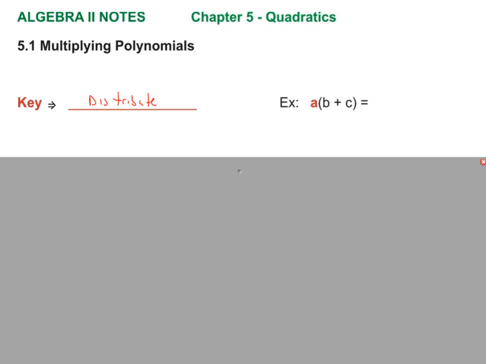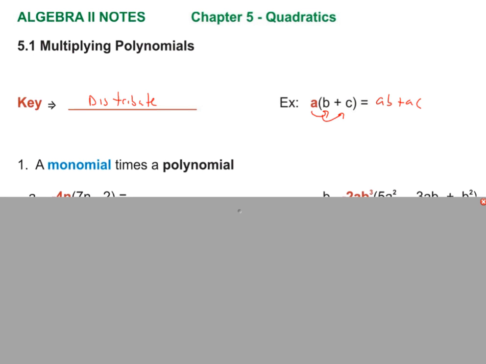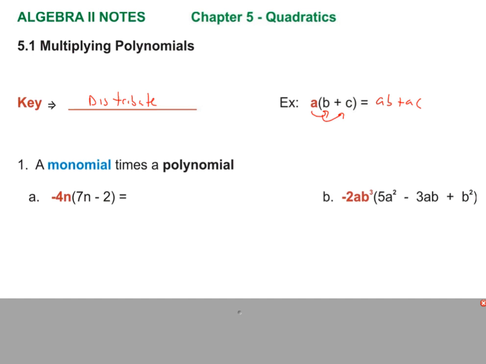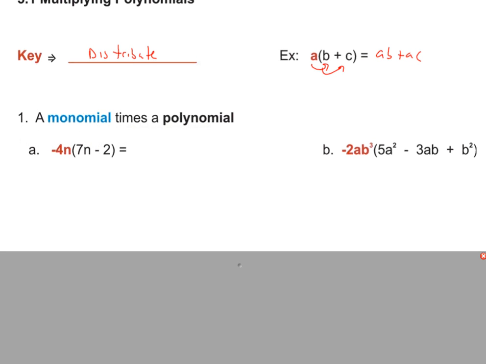We know how to do that well. You've got an example here, the distributive property of multiplication over addition. What do you get? A times B plus A times C, right? We're simply distributing what's out in front of a parentheses to everything inside the parentheses. Distributive property. Piece of cake, right? You guys know how to do this. We've been actually doing it already. So a couple quick examples and we're going to move on.